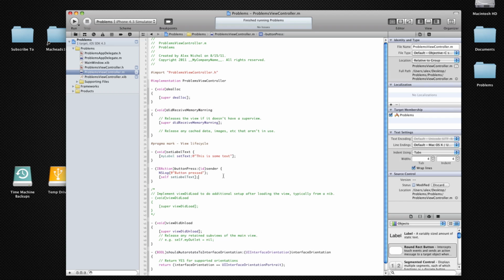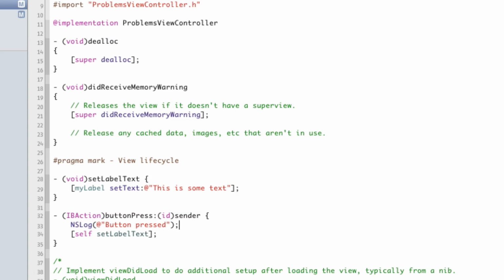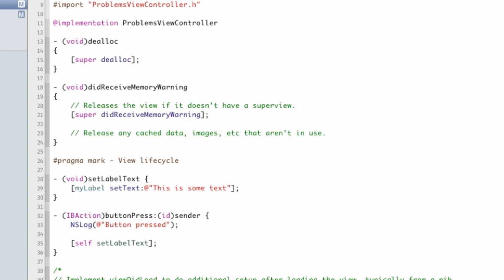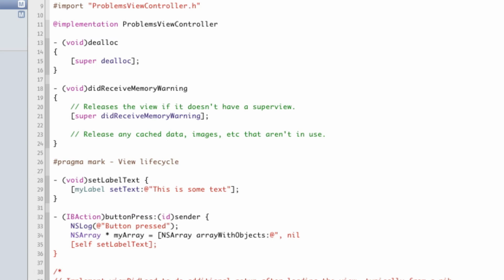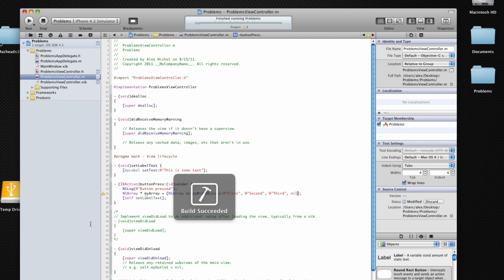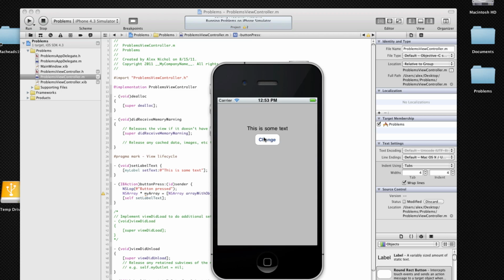All right. Now, here's the last problem I'm going to be showing you. And this problem won't actually change anything about our app because it's kind of pointless. But this is something that people run into a lot. So let's say we decide that we want to have, like, a segmented control, something like that, that takes an array of strings. So normally what we do is we say NSArray *myArray = [NSArray arrayWithObjects:], and we give it some objects. Let's say first, second, third. Now, Xcode 4 did it for us. You see how there's a nil at the end here? This will work fine, even though there is a warning since we didn't use this variable.